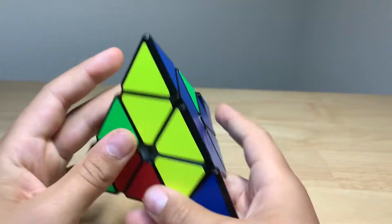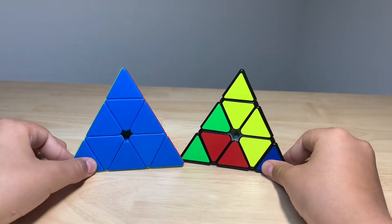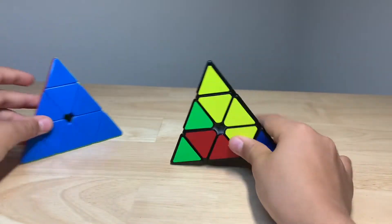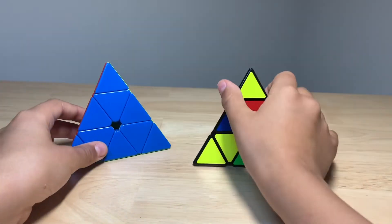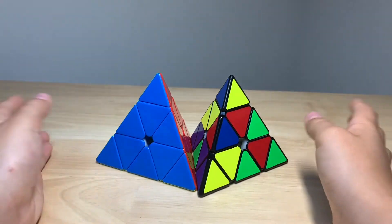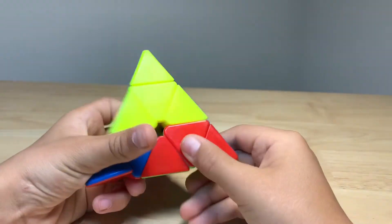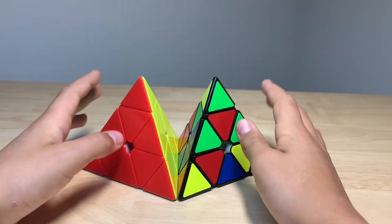This is definitely one of the best Pyraminxes on the market that you can get. It came out a couple months ago, so it's still very new. I would recommend getting either of these Pyraminxes. Pyraminxes are actually really easy to solve — I solve them in about five seconds. You can either get this one or the other one. I would definitely recommend both of them to you guys. If you want a little bit more adjustability, you would probably go for this new one. But if you want the first one or you probably already have it, you can definitely go with that one. Overall I would rather go for both of them.